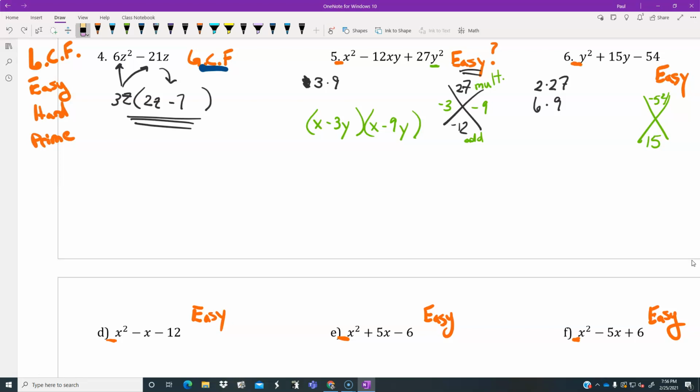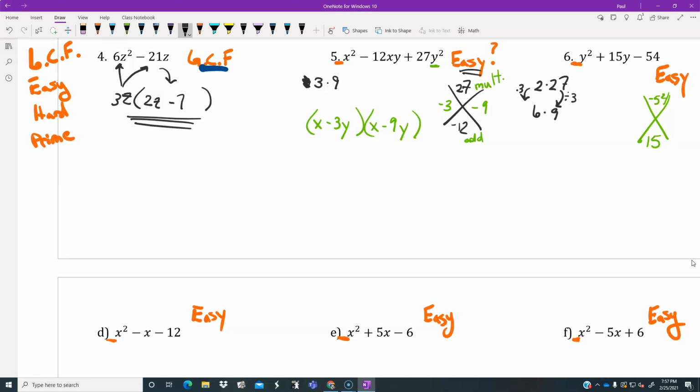And if you're really struggling with coming up with other factors, you can actually do what I call steal. And what I mean by steal is I got 2 and 27. Those two numbers work out. So if you steal from one, you can add to the other. Like if I steal a 3 out of this one, and I divide this one by 3, I'd get the number 9. But if I multiply this one by 3, I get the number 6. And that automatically makes 54.